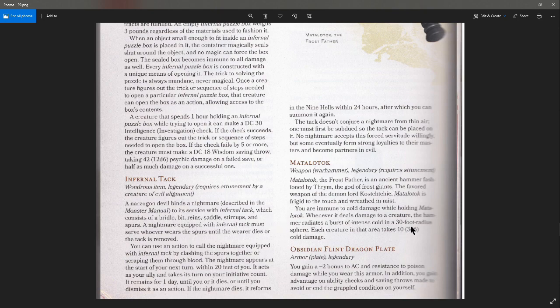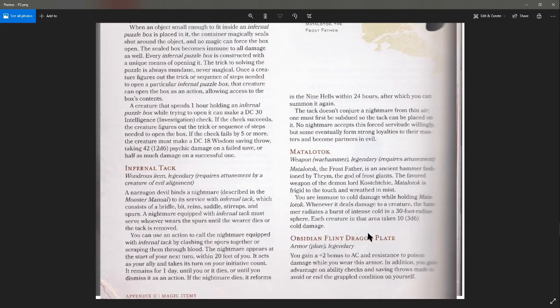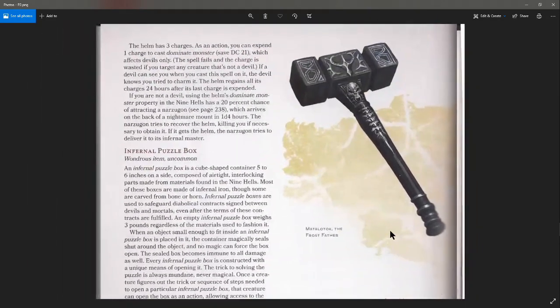You are immune to cold damage while holding Matalotok. Whenever it deals damage to a creature, the hammer radiates a burst of intense cold in a 30-foot radius sphere. Each creature in the area takes 3d6 cold damage. Okay, not too crazy on the cold damage, but it is a 30-foot radius, so man, you're going to hit a lot of people with that. And it doesn't say anything about being able to choose what creatures take that damage, so your allies, they're going to feel it. You're immune to cold damage, so you're not going to hit yourself, but anybody else in the 30 feet, that's going to suck. Okay, next, so that's the hammer there.